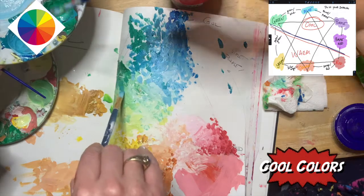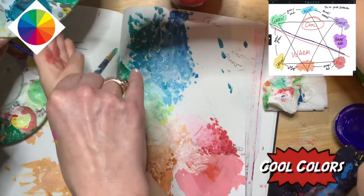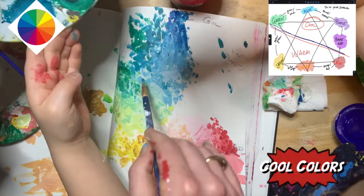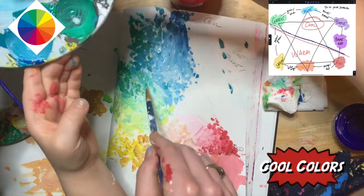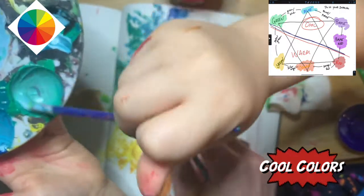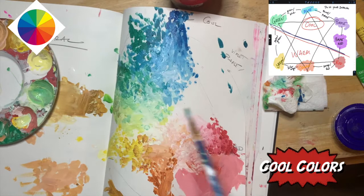I'm going to add some darker green over here. Kind of blend this in. So for your mask project, I want you to have warms and cools. So today's about describing and discovering different warms and cools that you might use.